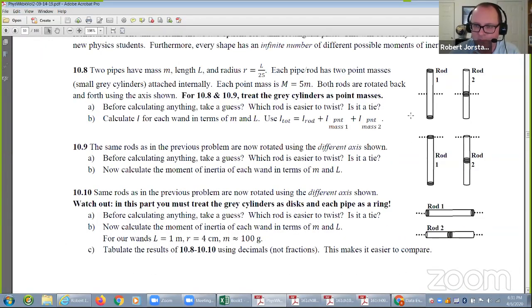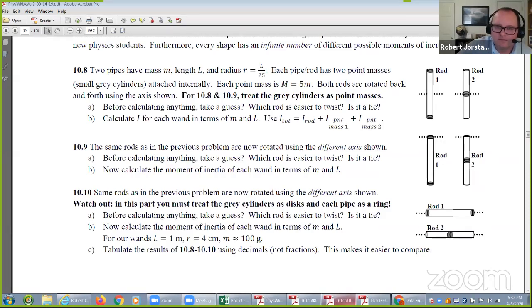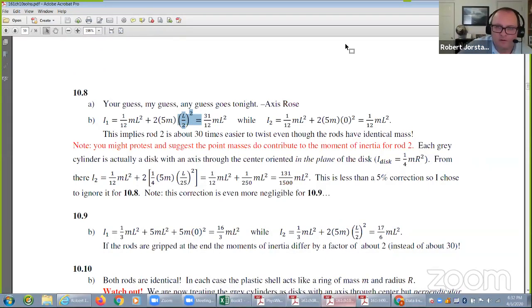So in the point mass formula, I'm going to use X equals L/2 for both of those. If you're looking up in your page, notice it says I of a point mass is mx squared. Okay. All right. And so if we go back, we got the rod, the 2 point masses, and then you add it up.